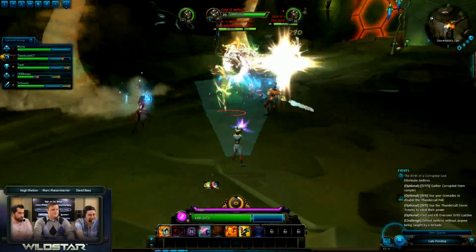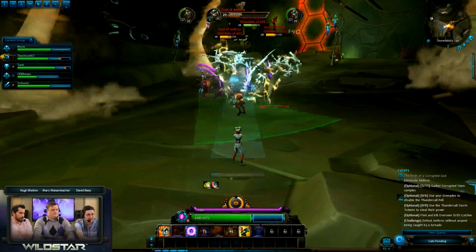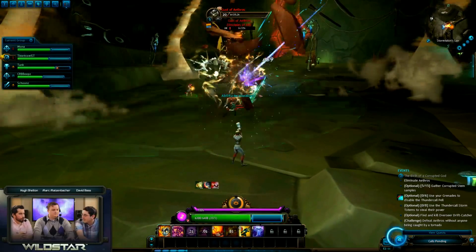He created 3 adds, and now as the DPS and anybody that has interrupts here, they're not going to want to use up their CCs on these creatures because they're going to want to save it for a little bit later in this fight. Do we want to explain real quick about interrupt armor because that's going to come into play in a couple seconds?